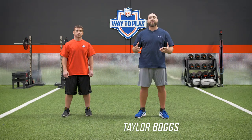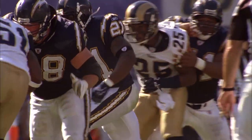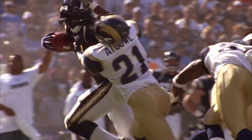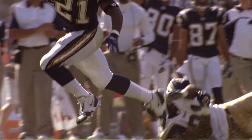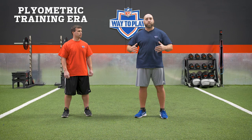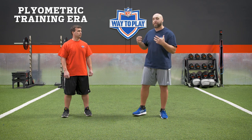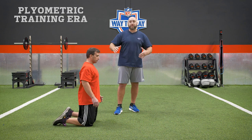One of the great Hall of Fame running backs to utilize the stiff arm was LaDainian Tomlinson. He didn't fit the mold of the bigger backs — he was 5'11", 215 pounds — but he had a very effective stiff arm all the way to the Hall of Fame. He credited Jim Brown and Walter Payton for learning their techniques. In that era, we had the foundation of weights, but this is when plyometrics started going more mainstream, so we're going to use a plyometric movement to help improve your stiff arm.